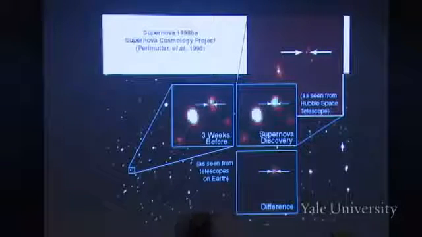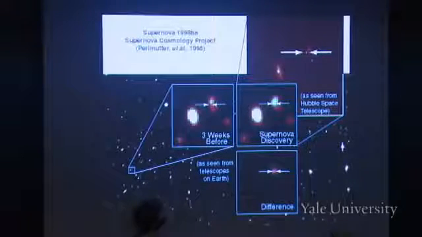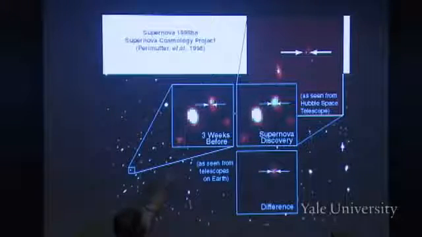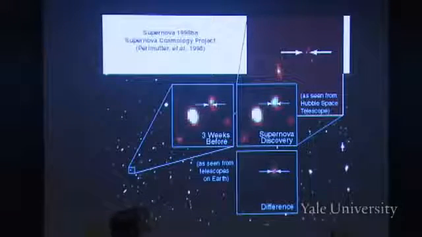Now up at the top in the upper right-hand corner, that's a Hubble Space Telescope picture taken of the same field while the supernova was in outburst. You can see this galaxy here, below the arrow. And those two arrows are placed in exactly the same relative position in these two pictures. And so in the Hubble Space Telescope picture, you can see that the additional light comes from a particular point in the outskirts of a galaxy.